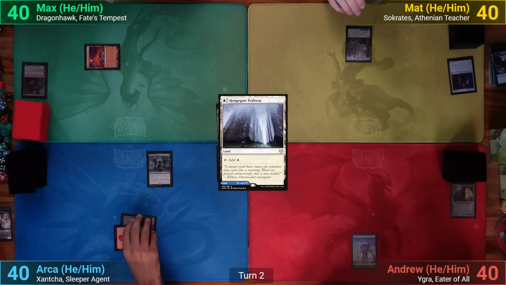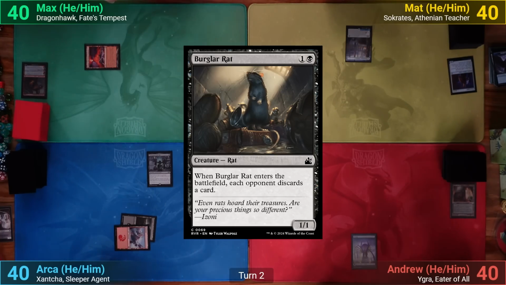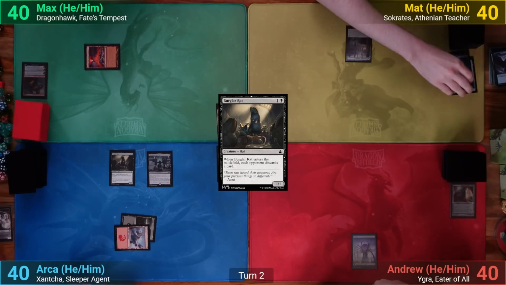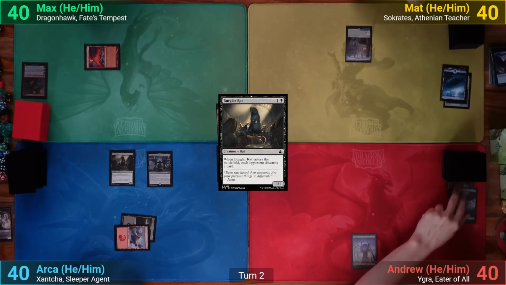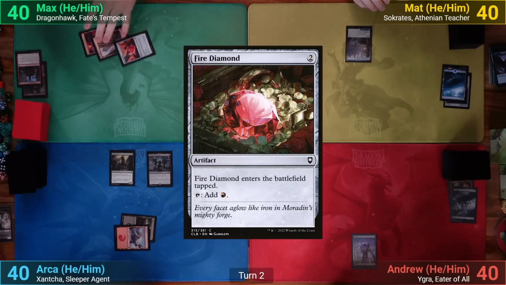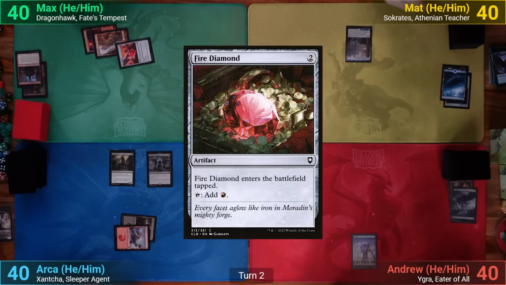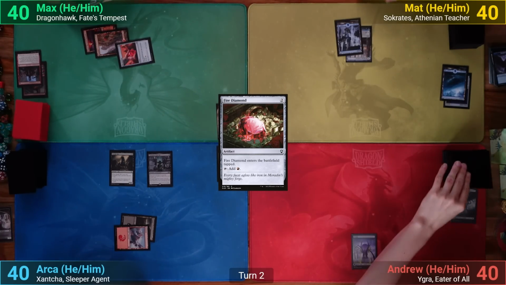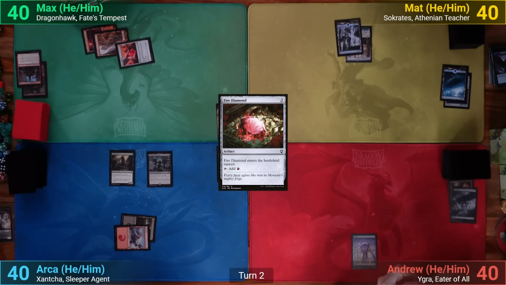Arja draws and plays a Mountain. He then casts Burglar Rat, keeping on theme, which as it enters, has his opponents discarding a card again. He passes after that. Max has a Mountain, and pays 2 for a tap Fire Diamond. Matt draws and plays an Island. I draw and play a Forest.